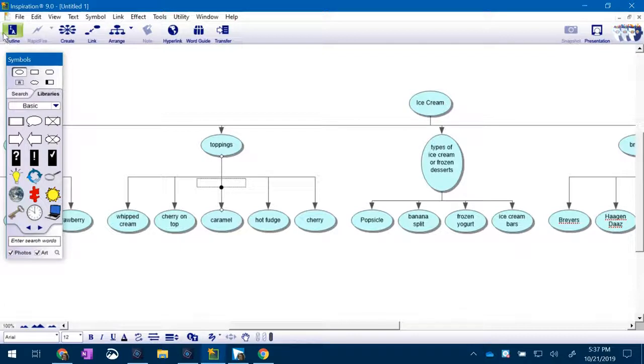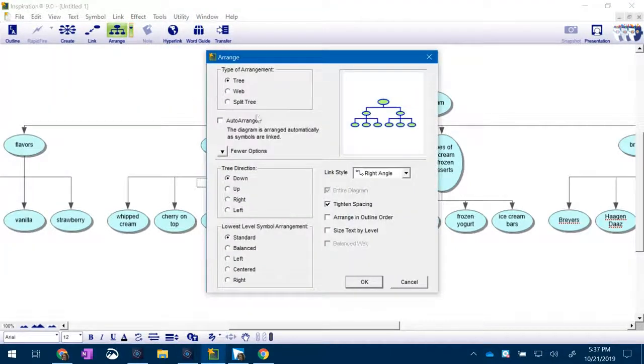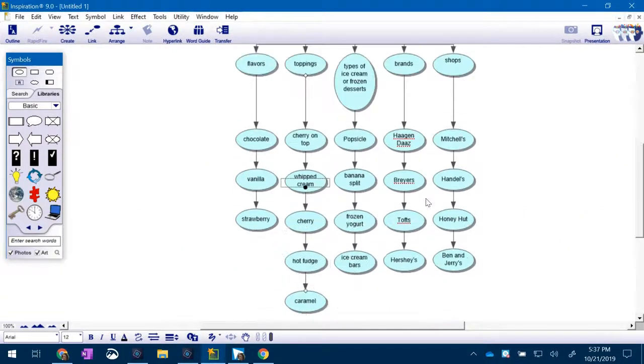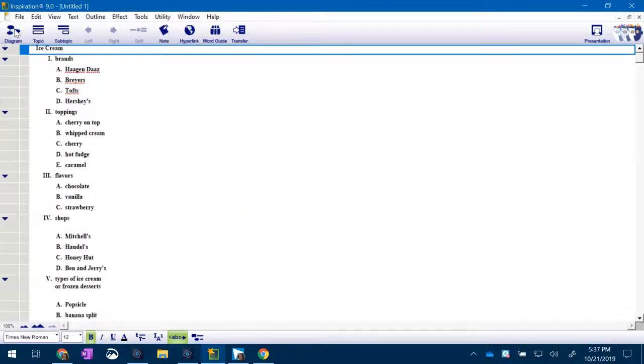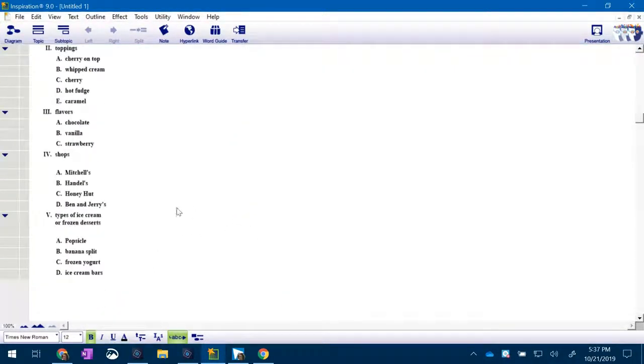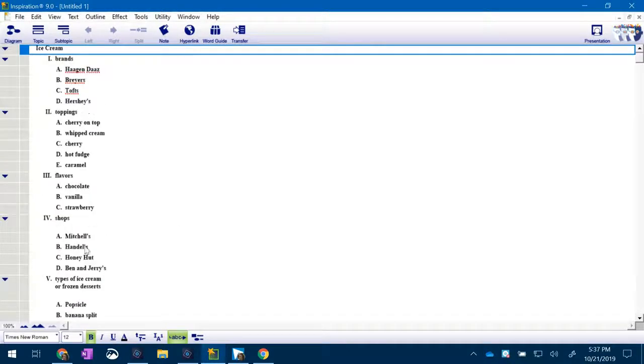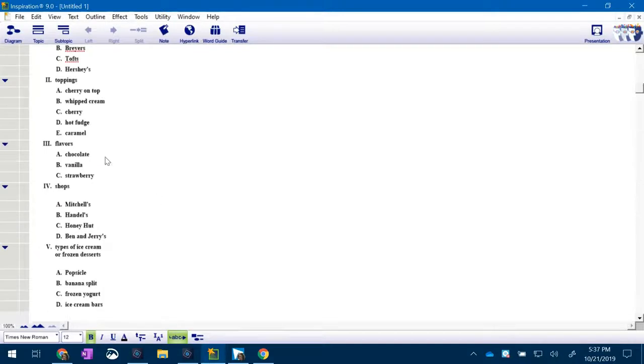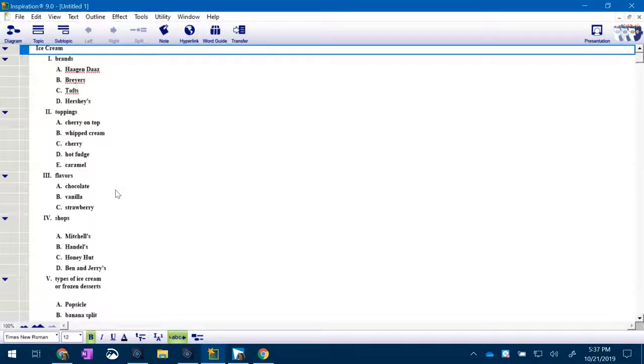And this is the great part about it. Do you see the word outline here? Once you get it organized in some sort of top-down web, and it doesn't have to be a top-down web. If you go more here, there's other choices as well. You could go very small like this. And then if you hit outline, it's going to give you a very nice organized outline of this whole organized unit. Now I could write about different essays or sentences about each of these in my paragraph.